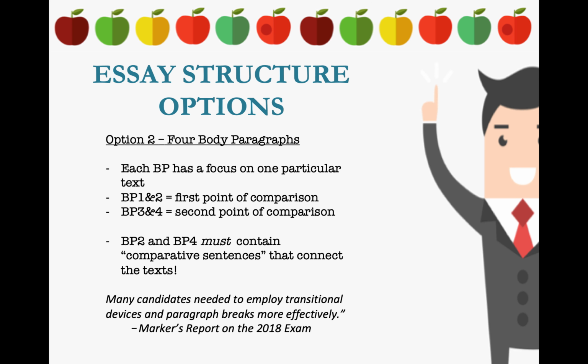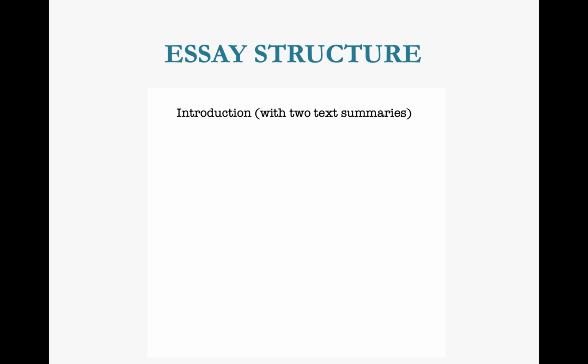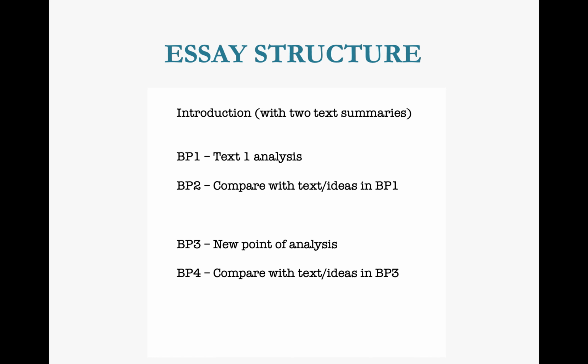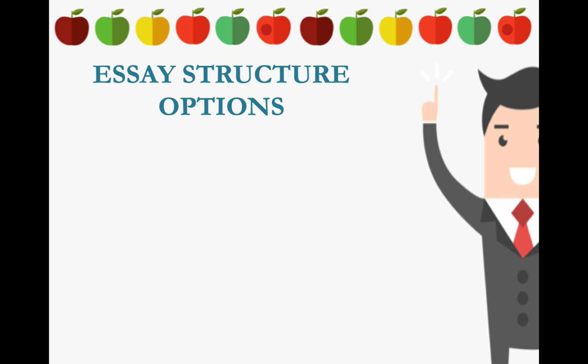so could work. And if you did it, it would essentially look like this: an introduction with 2 text summaries, body paragraphs 1 and 2, where in body paragraph 1 you have analysis of text 1, and then in body paragraph 2 you compare that text with the second text and compare the ideas between the two. Then you would just rinse and repeat. So in body paragraph 3, you'd set up a new point of analysis and comparison, and then compare it with the second text in body paragraph 4, then have your conclusion.